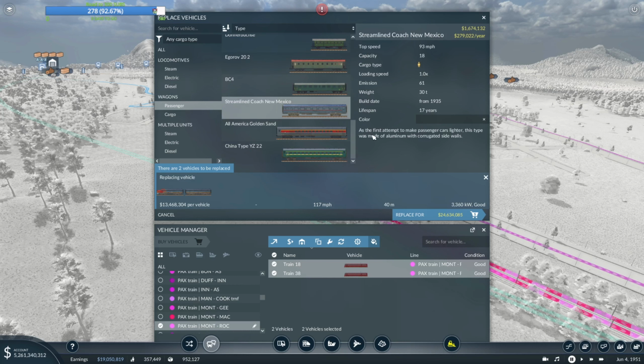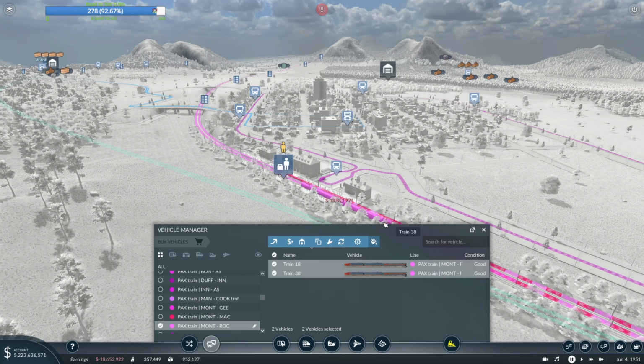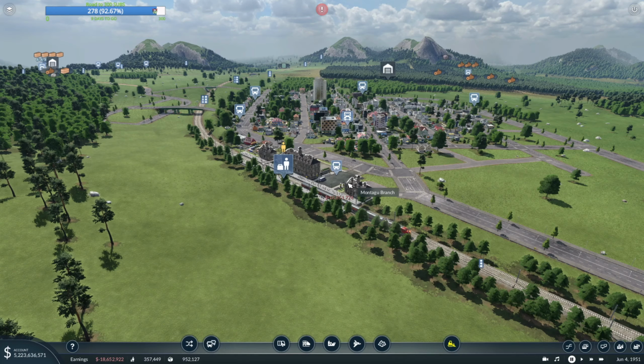As the first attempt to make passenger cars lighter, this type was made for the aluminium with corrugated sidewalls. They don't suit it, do they? These suit it? They don't really suit it either. Is there a specific wagon I'm supposed to use? These ones do go quicker, 112. Maybe we'll use these instead. Let's go with 57 capacity as well. Oh, so you just did it. Yep, we just did it.